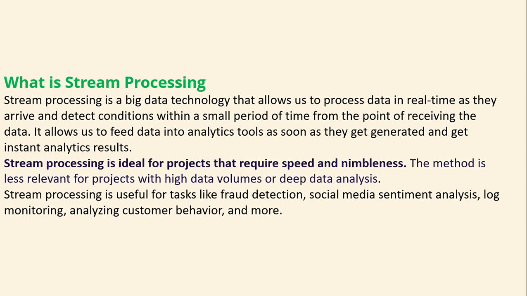What is stream processing? Stream processing is a big data technology that allows us to process data in real time as it arrives and detect conditions within a small period of time from the point of receiving the data. It allows us to feed data into analytics tools as soon as it gets generated and get instant analytics results. Stream processing is ideal for projects that require speed and nimbleness. The method is less relevant for projects with high data volume or deep data analytics. Stream processing is useful for tasks like fraud detection, social media sentiment analysis, log monitoring, analyzing customer behavior, and more.